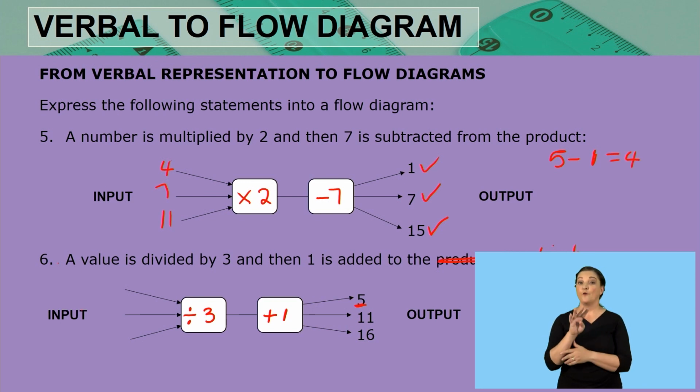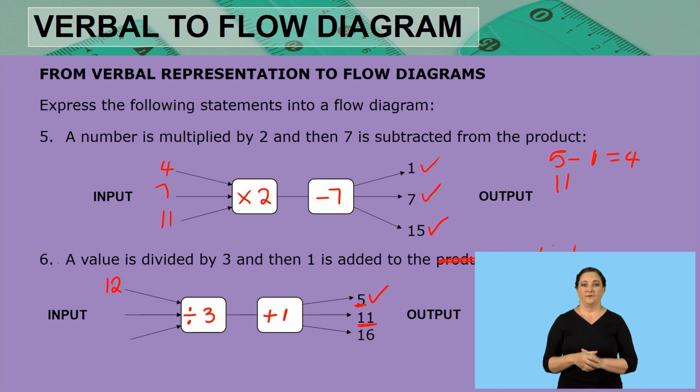And then we know that for us to get 4, a value was divided by 3. So let's go on now and say, what value is divided by 3 and then the answer is 4? Or if we are working in reverse, we can just say 4 multiplied by that 3. That is going to give us a 12. Let's check quickly if that's correct. 12 divided by 3, that is 4. And when we add 1, that is 5. So that answer is absolutely correct. Let's go over to the next one.